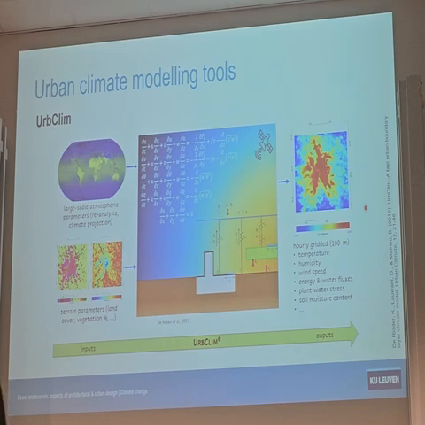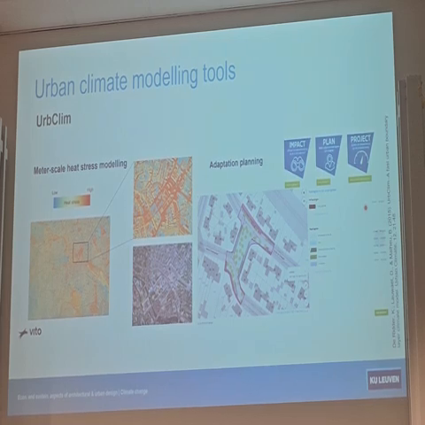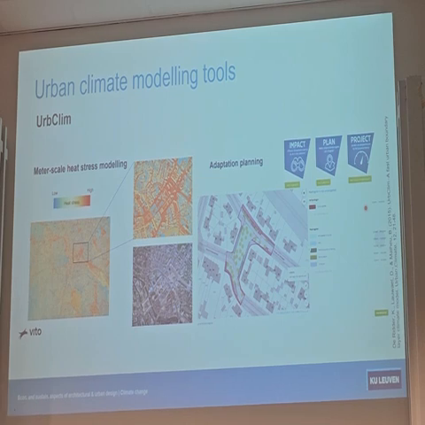Here on the right-hand side you see that they have hourly gridded data at a 100-meter resolution. That's extremely refined in spatial resolution, but still at a computational cost that is quite feasible, and also within an accessible range of financial costs to get the data. They use it, for example, to look at heat stress modeling even on meter scales, and I will show you some of that in the upcoming course.